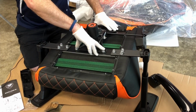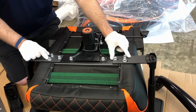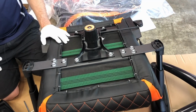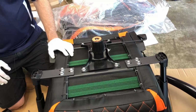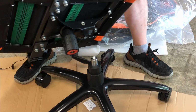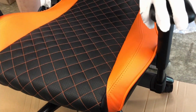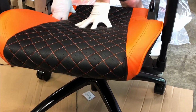I've got all these fasteners tightened down. Now you'll notice on the 2 arms, these are slotted so that you can actually move these arms in and out a little bit and then tighten these back down if you need to make that kind of an adjustment. So now I'm ready to flip the chair over and get it onto the base. All right, so you just get this lined up with the top of the cylinder there, and it just sets right on top like that. You should feel it sort of seat on there.